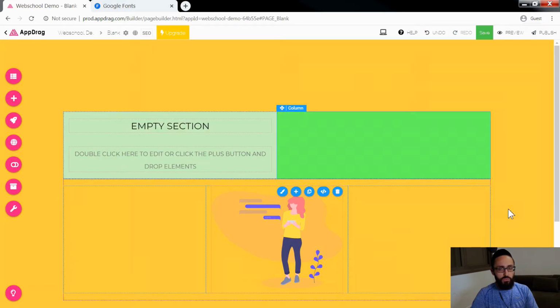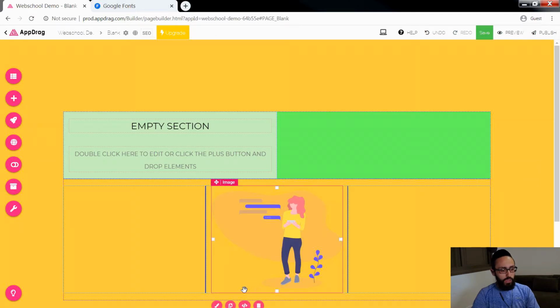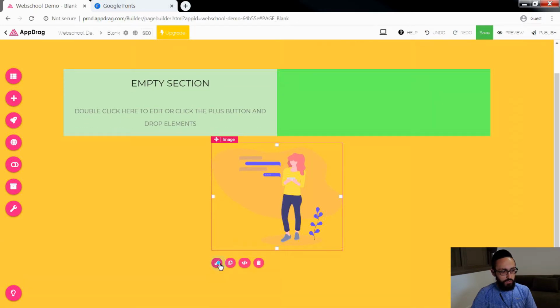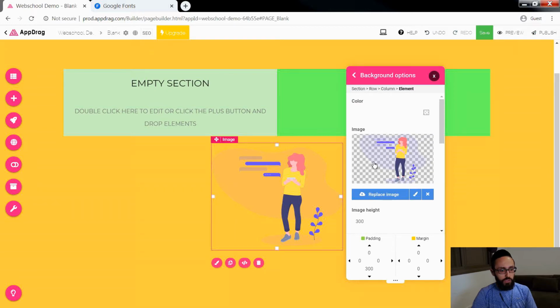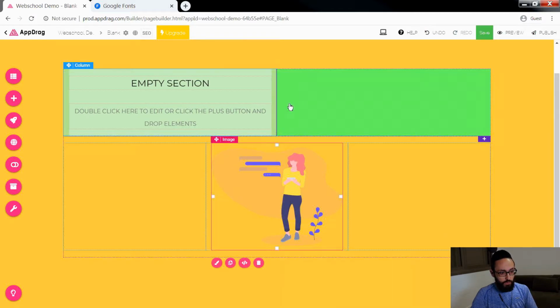And now you've got 3 different colors on the page. There's the orange for the section, the blue from the entire row, and the blue from this particular column. All right, so each one of these components that create this family of Bootstrap has its own color. And of course, this image itself, if I hit this little background and I come down here, I can decide, do you want this image to be an image, okay, because it's using a background image, or do you want it to be a color? So right now, this image is using a background color.